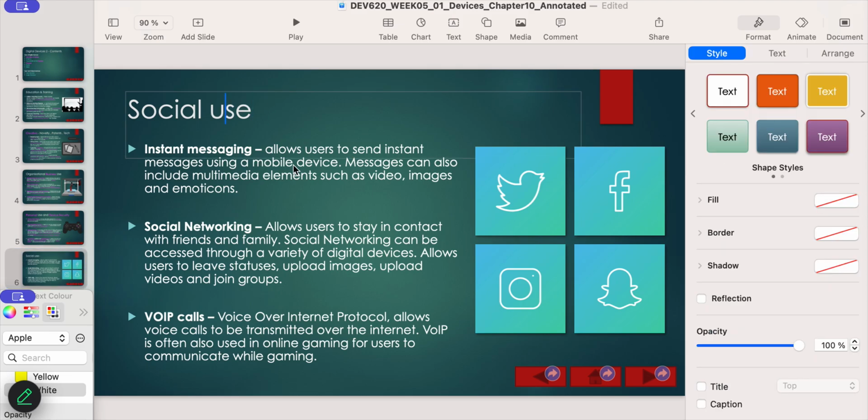Let's look at social networking use. What kind of devices and technologies are used for them? Instant messaging allows users to send instant messages through a mobile device.